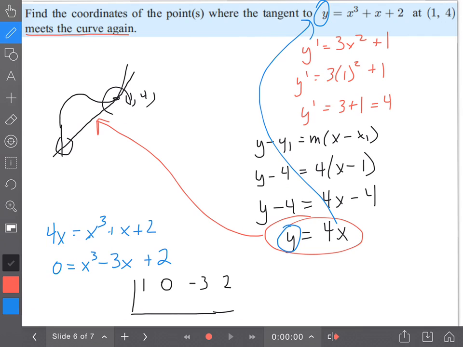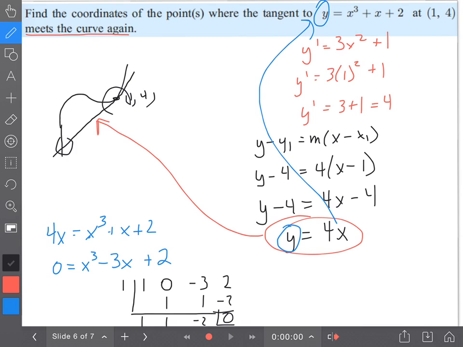All right. Now, the first thing I'm going to do is I already know that it's going to cross here when x equals 1. So first I'm going to put in 1. Because if I put in the 1, I'm going to bring down the 1. 1 times 1 is 1. 0 plus 1 is 1. 1 times 1 is 1. Negative 3 plus 1 is negative 2. 1 times negative 2 is negative 2. And I get a remainder of 0, which means that, yes, 1 actually did work there.